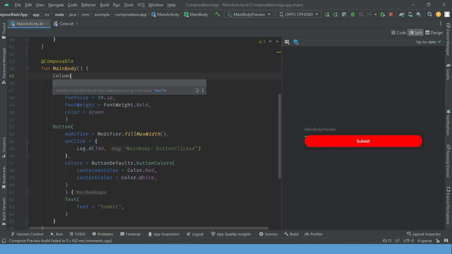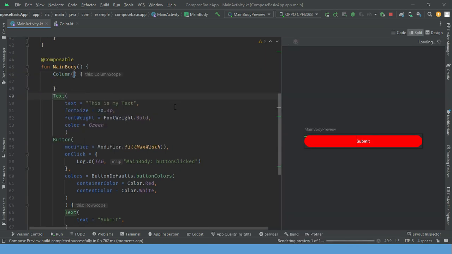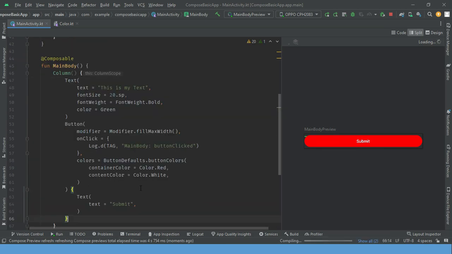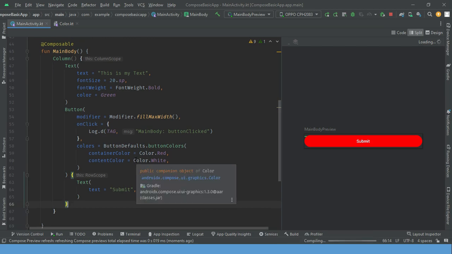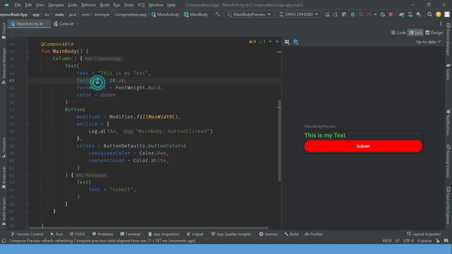So here I will write column, and in column I will put both of these components here. So now both our components are showing here vertically.